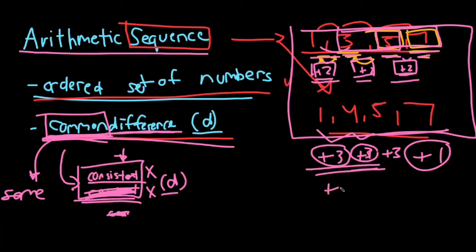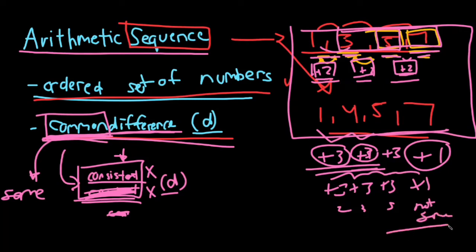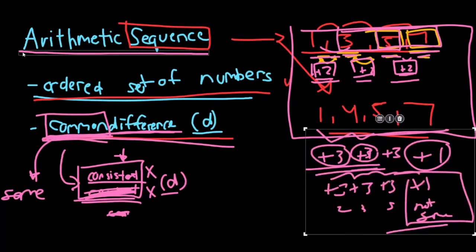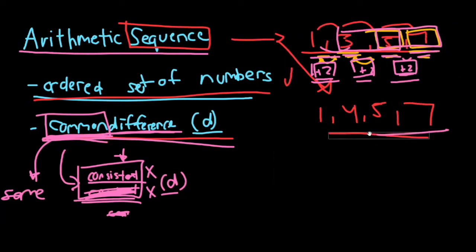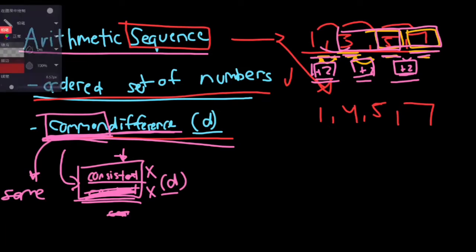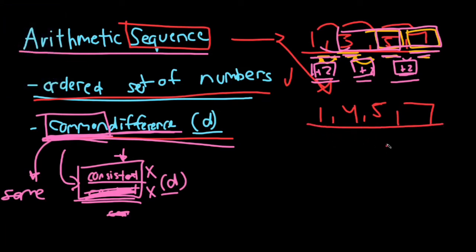If we were to say this is plus 3, and this is plus 3, and this is plus 3, and then it goes to plus 1, incrementally, it is same, same, same, not same. That means, since it does not apply to the common difference rule, this sequence does not have a common difference. This sequence right here does not have the same difference throughout the entire sequence, because it goes up in plus 3 and then plus 1 and then plus 2 again. That's weird. That means that it is not an arithmetic sequence.